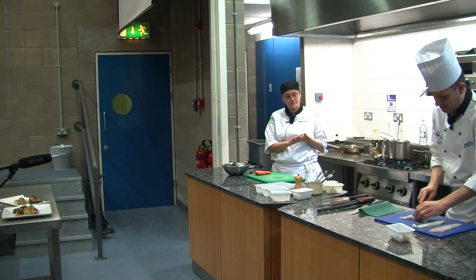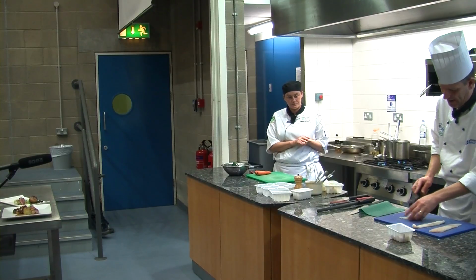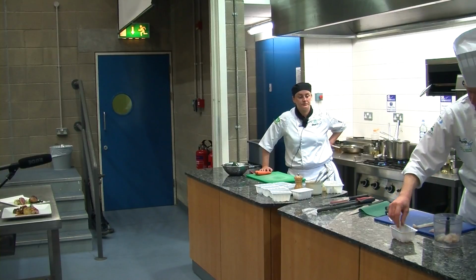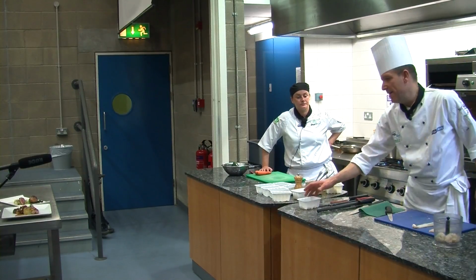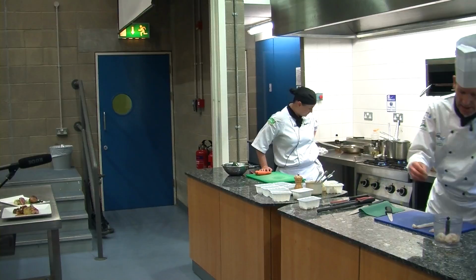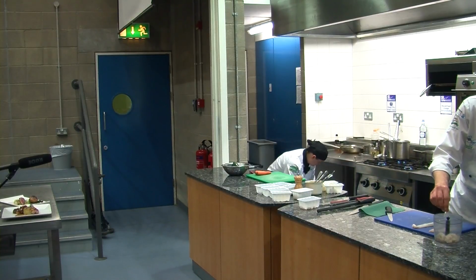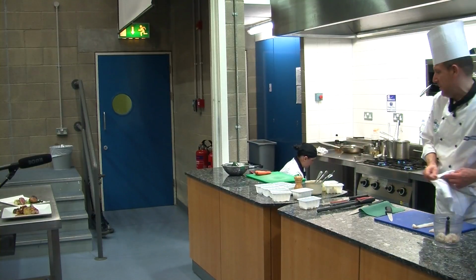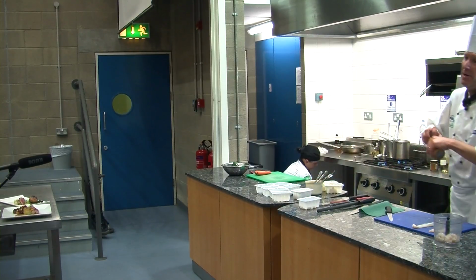And I'm going to chop up this piece here, and have a few fresh prawns there, and put them into the food processor. You might fry a few of them off as well to serve with the dish. A little pinch of salt at the beginning, because we want to mince this up, and the salt helps mince up the fish and break down the sinews. A little bit of pepper.